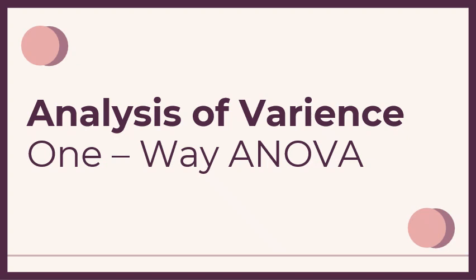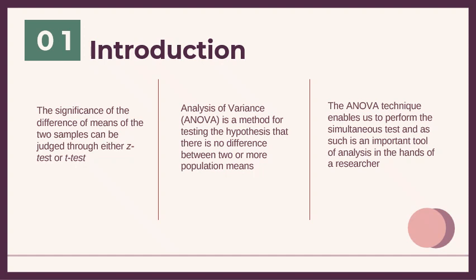Hi everyone. Now let's take a look at the topic of analysis of variance, or what we call ANOVA, and this topic will cover one-way ANOVA. In the previous topics, we have learned about the t-test and the significance of the difference of the mean of the two samples of two populations.